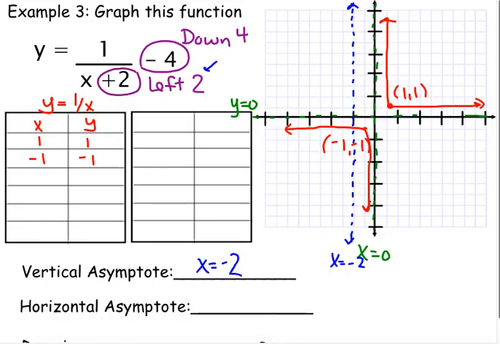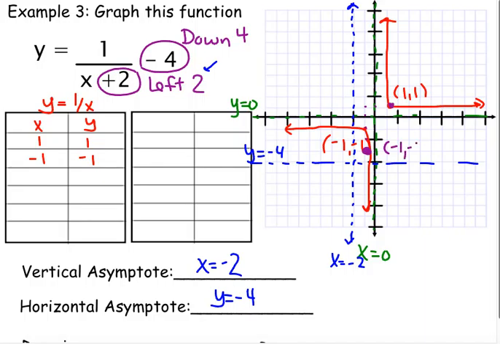All right, and then we're going to go down 4 units. Our new horizontal asymptote is going down 4 units to y equals -4. Now our points are going to also shift with it. So we're going to go left 2. So here's our critical point, (1, 1), left 2, 1, 2. And then down 4, just count. 1, 2, 3, 4. There is our point.